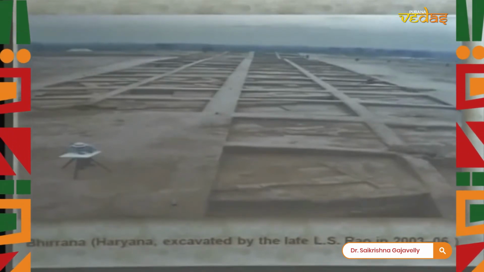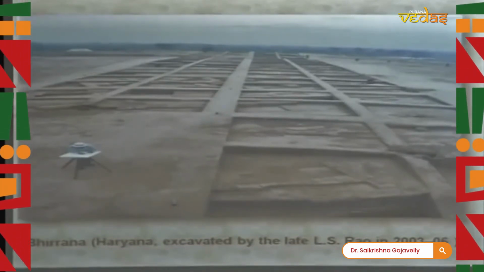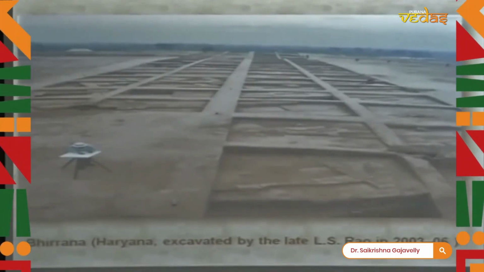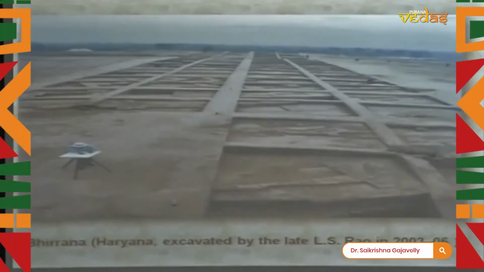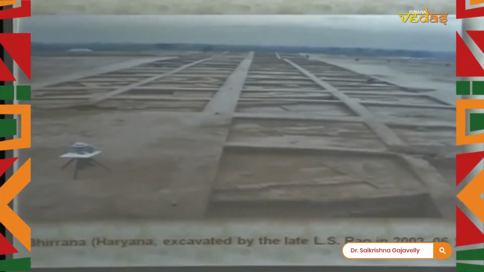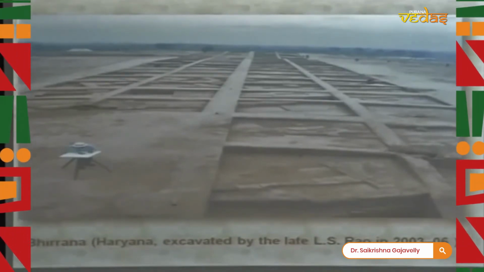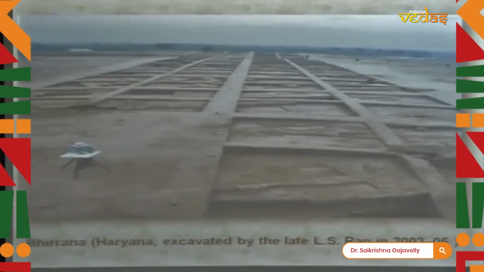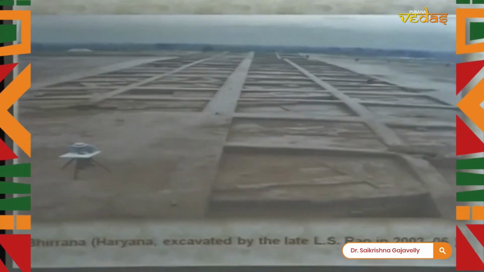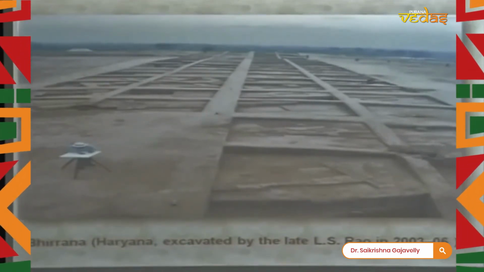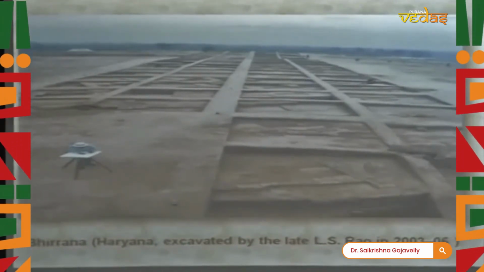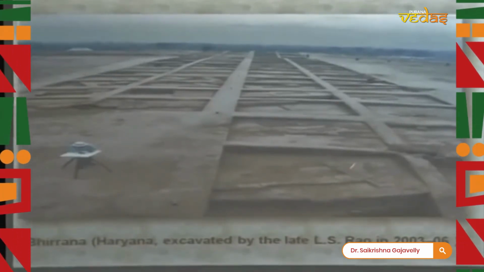And this is what, in fact, I forgot to mention, brick industry. As you well know, in Haryana and in UP especially, there's a huge amount of brick kilns, and those work by constantly removing topsoil. So in the process, a lot of ancient sites are destroyed, not just of the Harappan times, even of later times too.